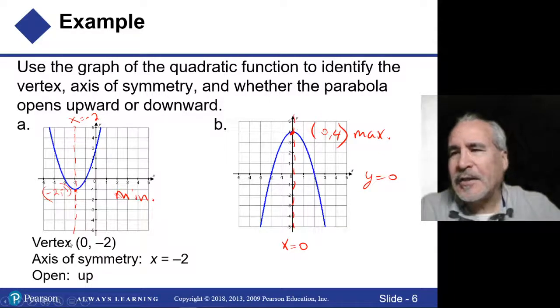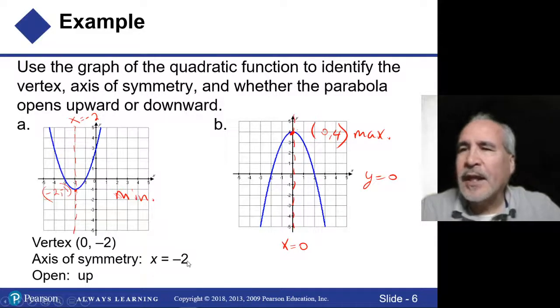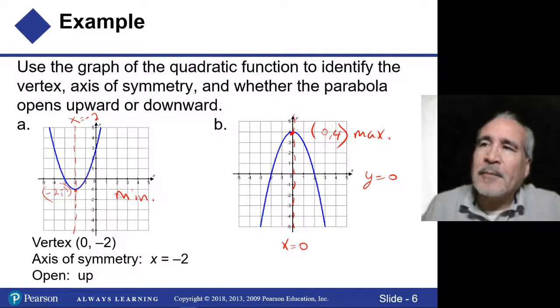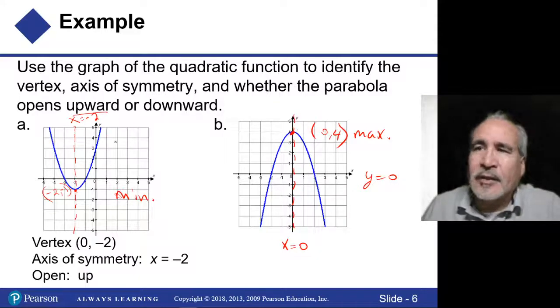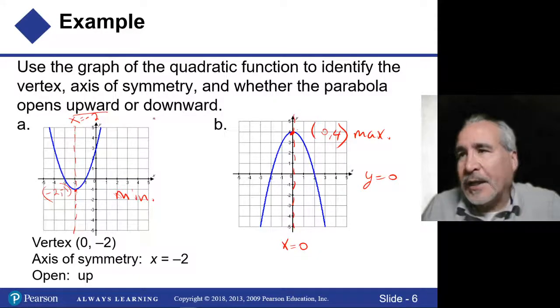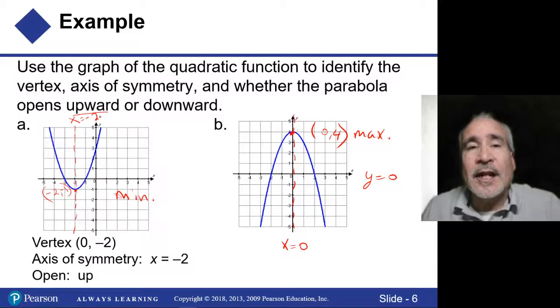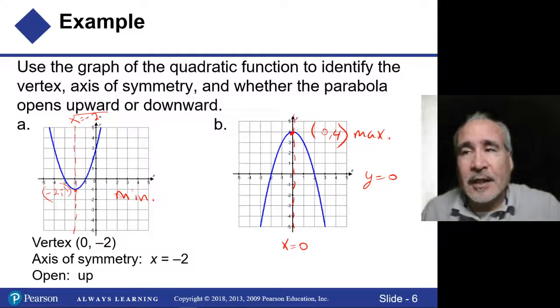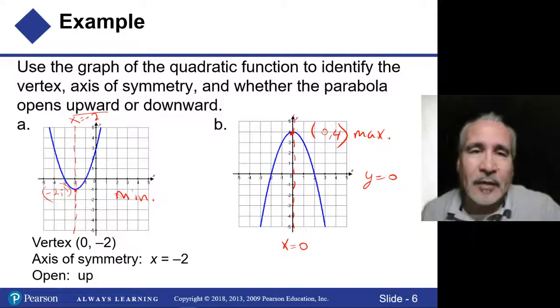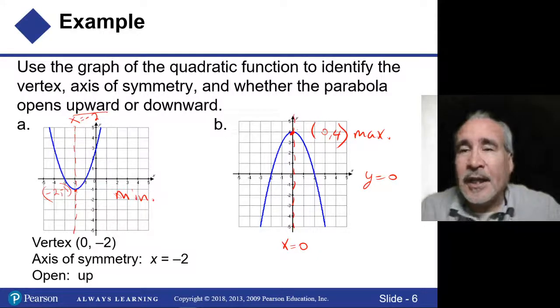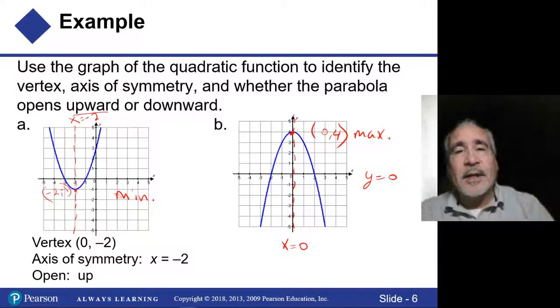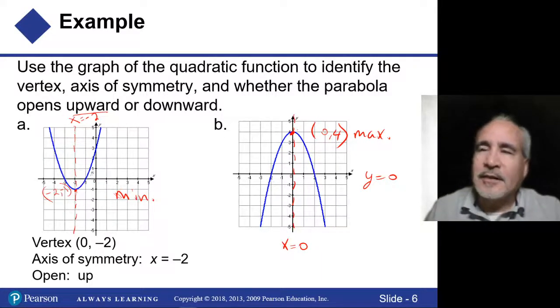Okay, so here they give you 0, -2 is the vertex, axis of symmetry, x equals -2. I forgot it says it's opening upward. Sometimes you just look at it, it looks like it's opening upward, right? Think of it as a satellite dish, and actually it's very accurate to think of these as a satellite dish because your satellite dish is a parabola. Well, if you don't have one, it's not, but anyone who has a satellite dish, those are parabolic because it's got this really cool feature.